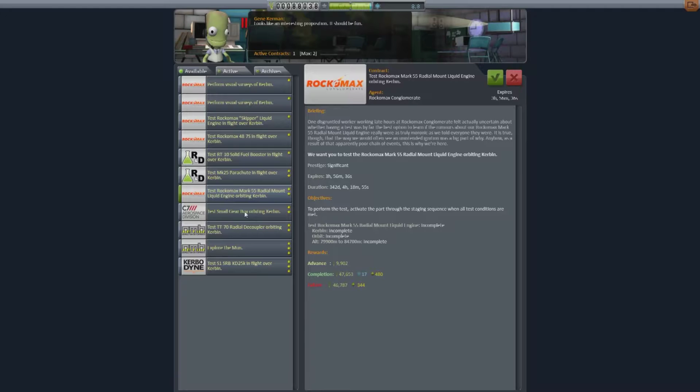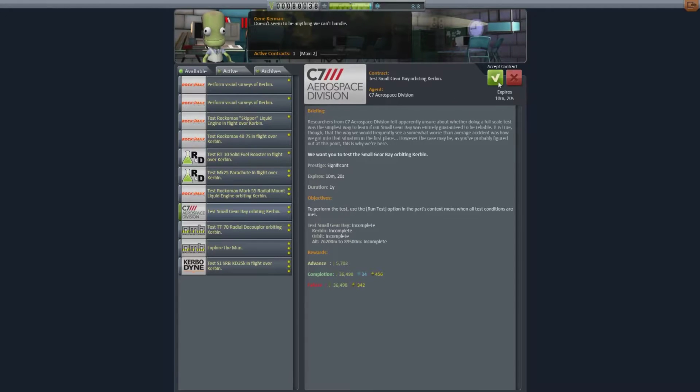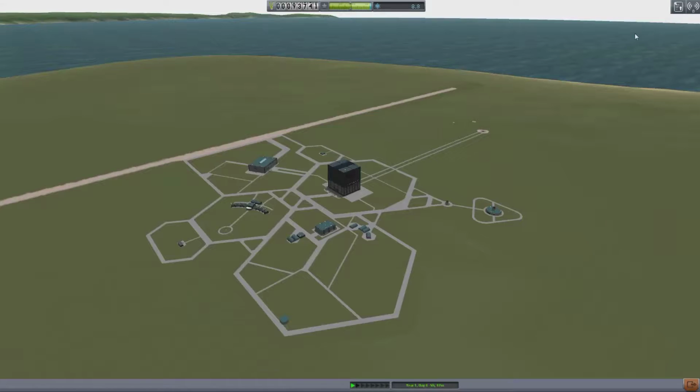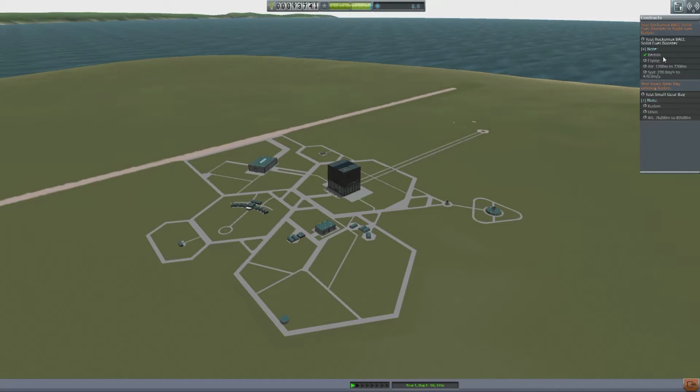Well, we've just come back from orbit. Let's get the small gear bay and the radial decoupler. Why won't it let me accept it? I've already got 2. What did I click? Did I already have 1? Let's go back. We've still got to test our solid fuel booster. Oh, of course, I forgot about that one. Let's get that one sorted and out of the way.